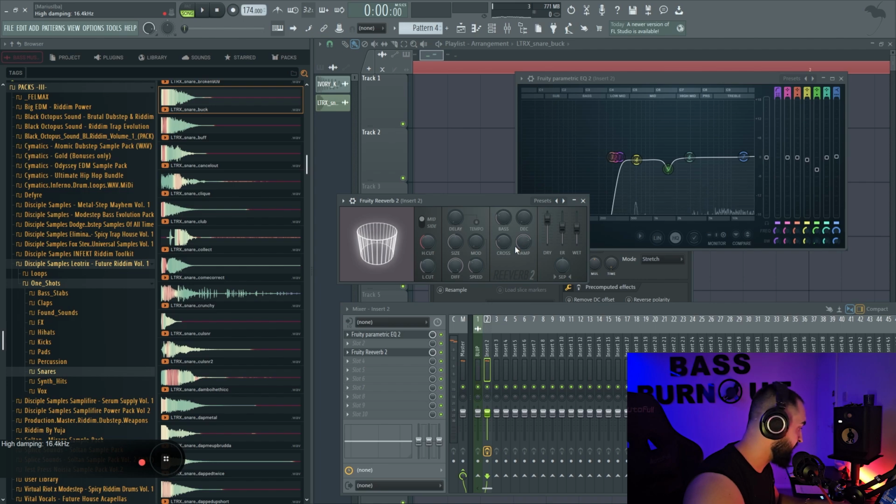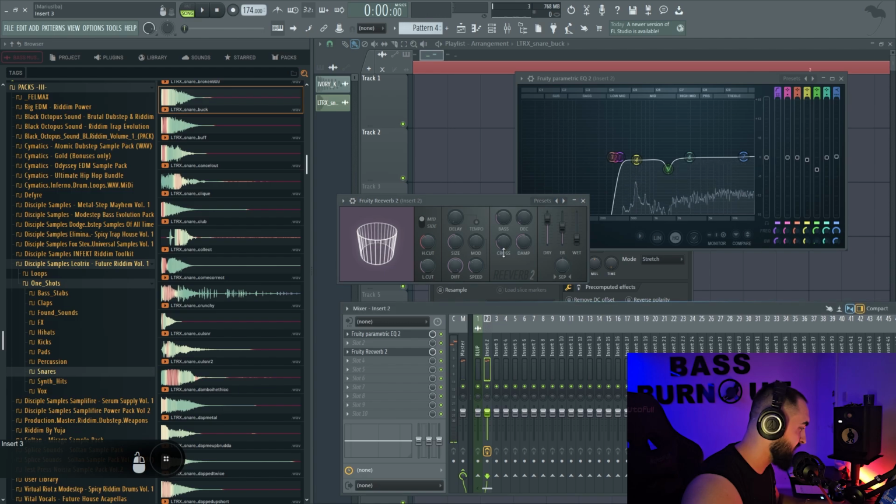The high damping is going to add a bit of the high end, so you can keep a bit of this in there. Now what's left to be done is to adjust the decay and the wet knob. If we go like this, and then we go with the wet level, we start wetting the snare. Okay, decay. Let's start with 2 seconds decay, just a bit to add up.